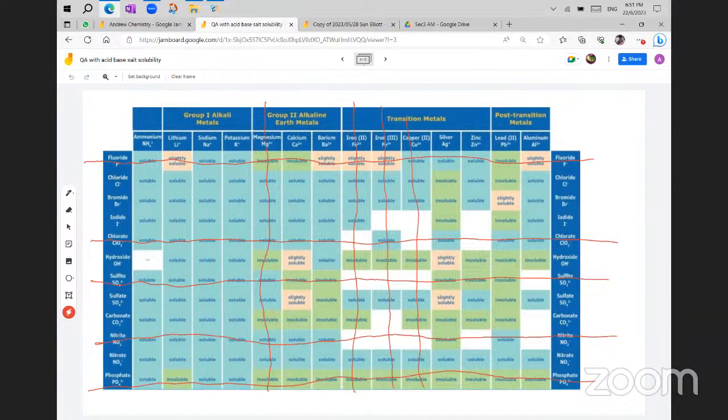Iodide is usually separate. Good. And the repeat offenders are the same, Pb 2 plus and Ag plus, which form precipitates. It doesn't mean that insoluble is bad or soluble is good. Later you'll see, depending on the situation, you may like one or the other. I don't mean that soluble is always good. So let's move on.